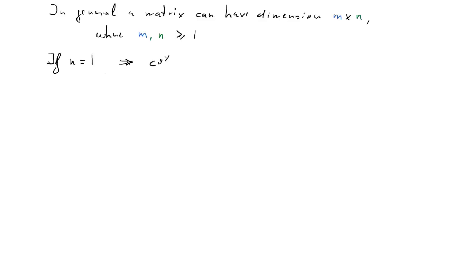Now we'll talk about a few special cases. If n equals 1, so if you have one column only, we call the result a column vector rather than a matrix, but it's a special kind of matrix. So that would be a 3 by 1 column vector. If m equals 1, we have one row, then we call it a row vector. So an example here would be this vector, which is a 1 by 4 row vector.